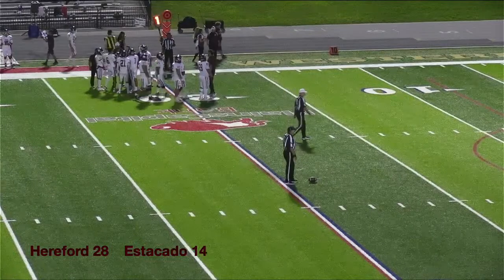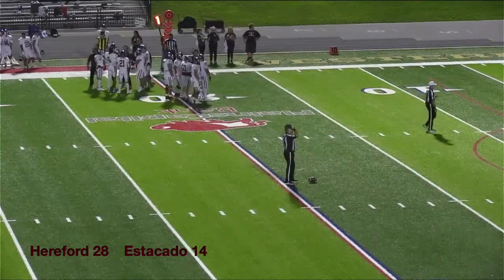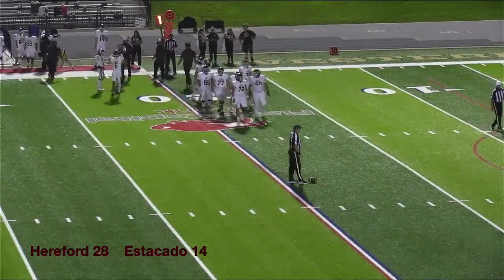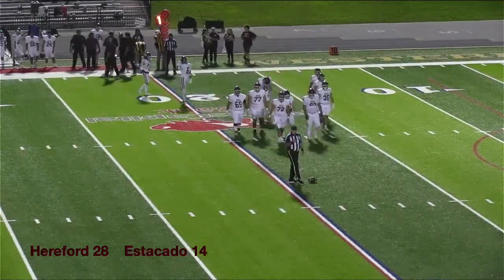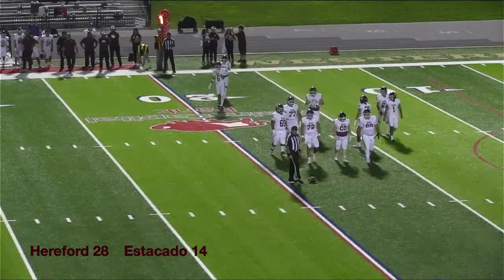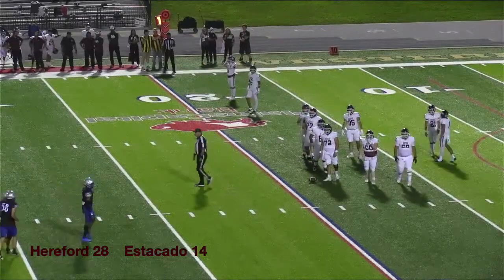Just take care of the ball here. Let's go to the half and talk about coming out in the second half and getting a touchdown on the first drive. In case you joined us late, they went 67 yards in 7 plays, a minute and 13 seconds, on the first possession of the game. And since then, except for the 85-yard punt return, our defensive unit has flat shut them down. Yeah, they have played great.